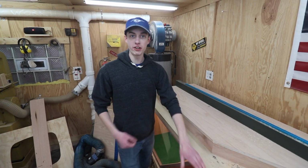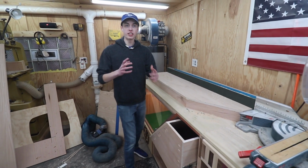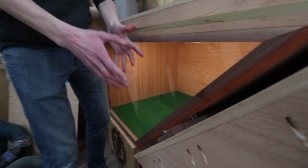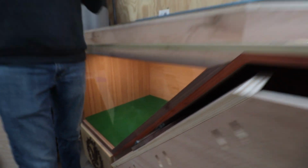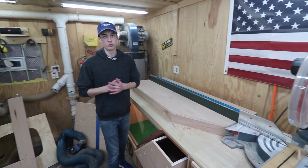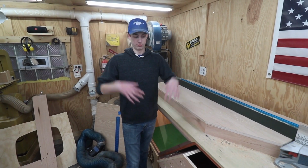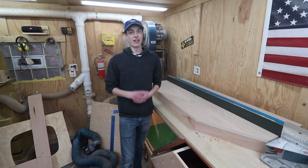So we got the drawer right here. It is gliding and sliding really nice. And one thing that we did actually have to add was a little piece of walnut over here for this drawer slide specifically. The reason why we wanted to do that was because we wanted to reinforce it with some 1-inch screws, because we don't know what kind of weight we're going to be putting inside this drawer, and we don't want it to crash down and break. That would be really bad.